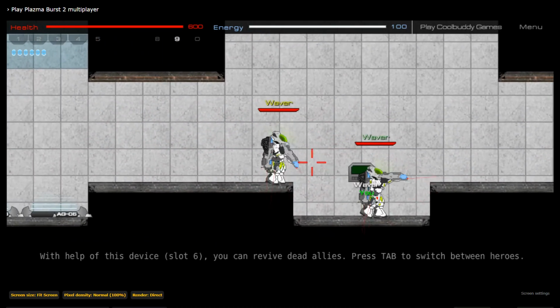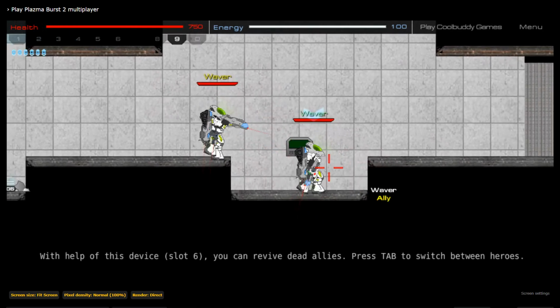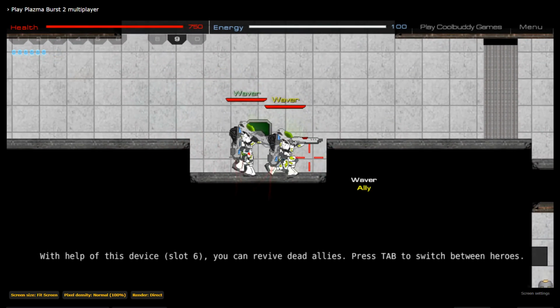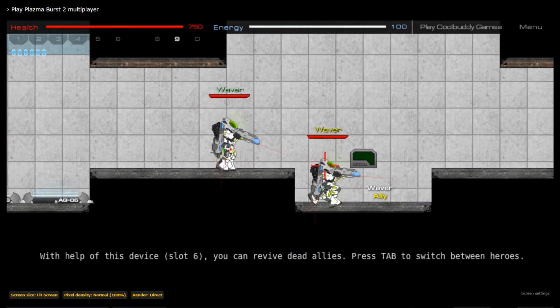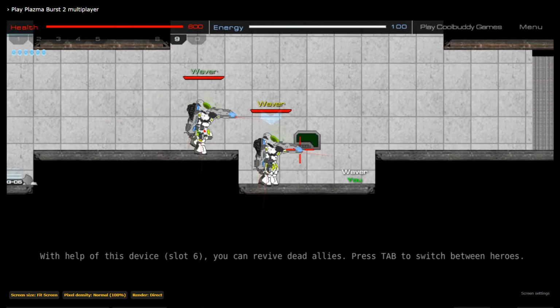So this is my clone. This is really me. Cool. So there's two of me now. Can I spawn more now? I can't. But yeah, cool. I can create a clone army. This is my clone, and this is me. So there's two of me now.